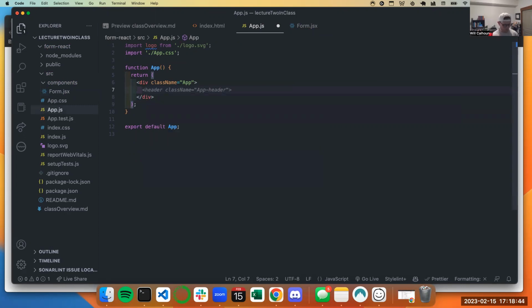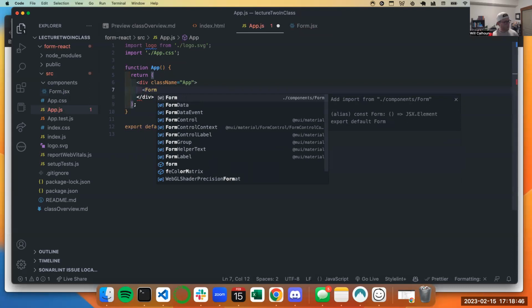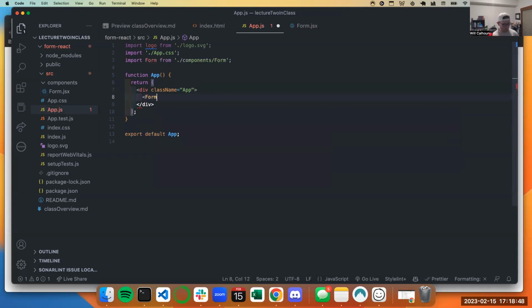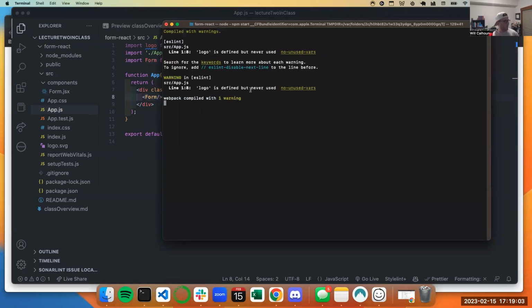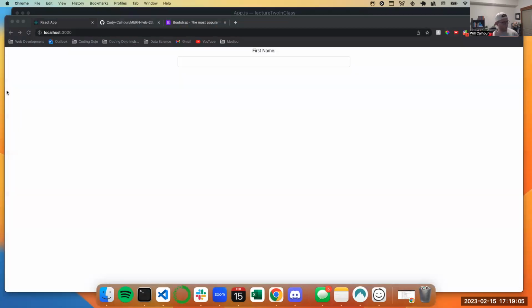If I say this, form, perfect. So now I import my form, and then I bring it in. Sometimes when you look at a word, like form, it looks like it's spelled incorrectly. If it is, please let me know. But sometimes we look at a word so much. Cool, so now I'm running. We're still good to go.